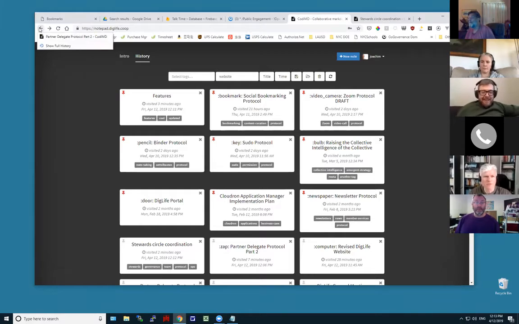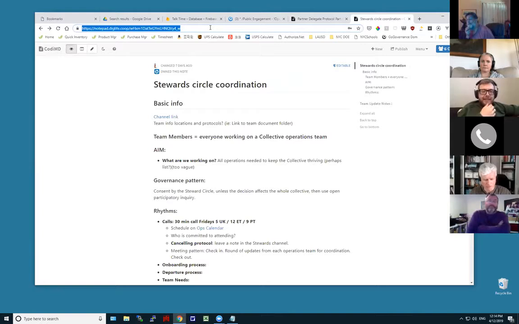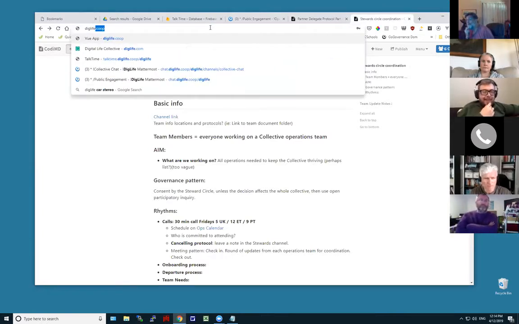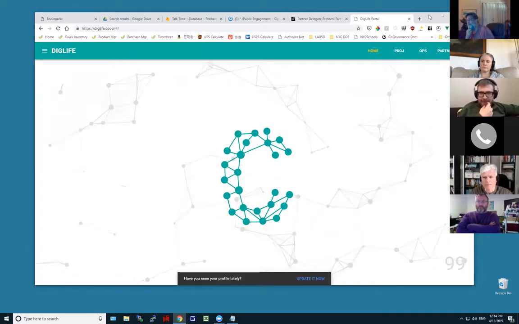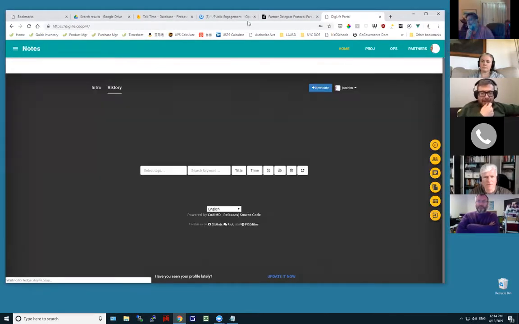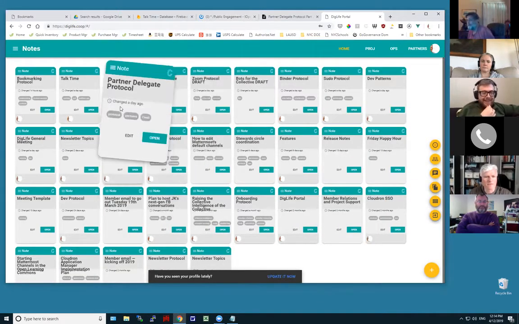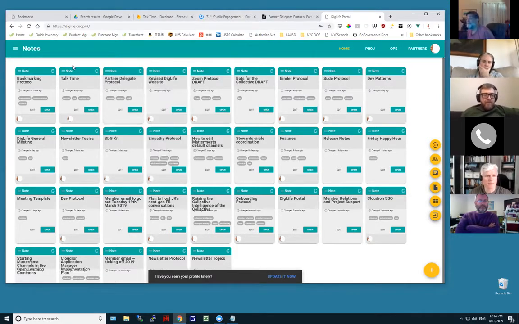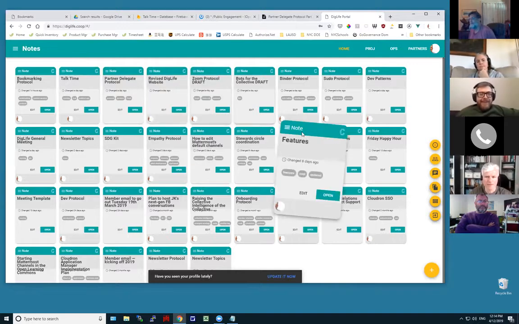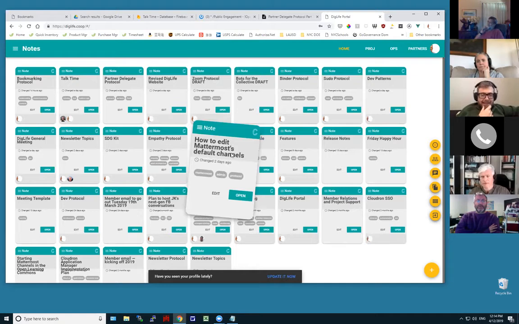And what I'm planning to do is to use that same tag later on the Diglife .coop website, right? So if you go to Diglife, you go to one of the sections here. There's a new Notepad section, this one here. So the idea is to have a filter on the same page where you can quickly filter down by these tags, right? So if there's a protocol tag, we can use that as a predefined link on top here. Click on that and you filter all of the content by that tag. And eventually those documents are tagged in the same way.